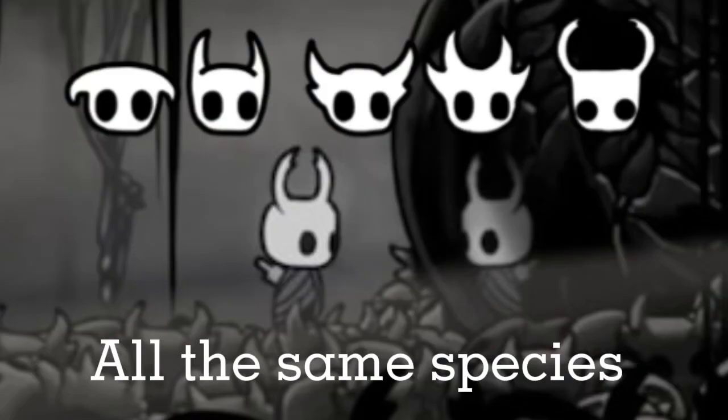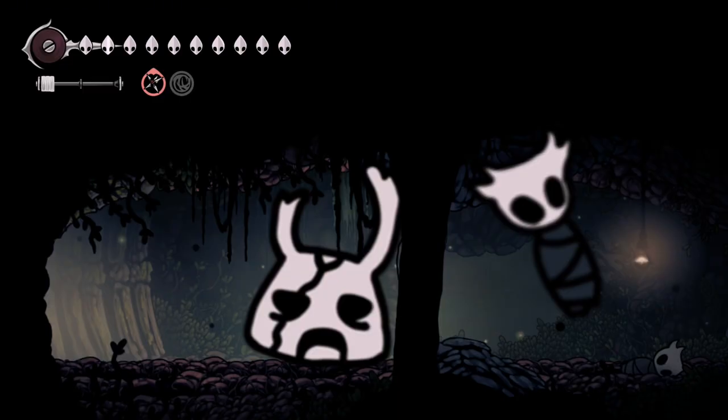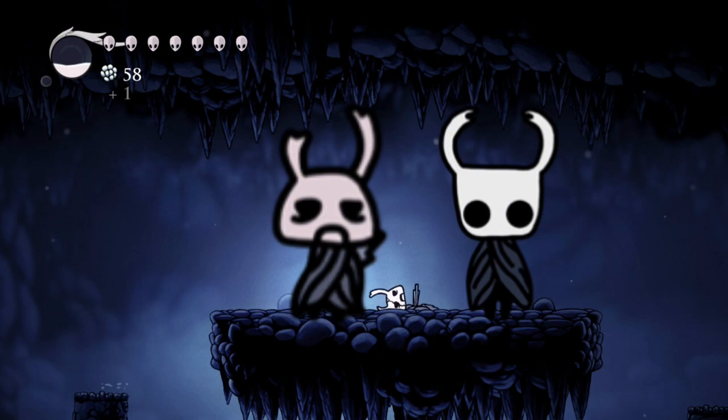When we're discussing masks in this context, we should probably bring up the fact that all the vessels have very different horns, so it's more likely that it matters if the creature has horns and less what those horns look like. Now, there is actually a dead pilgrim whose mask lines up pretty well with the vessels, but the color also lines up really well with Zote's. And since we know vessels can have horns like what Zote has, this creature could very well be part of a species that also has horns similar to Zote's.